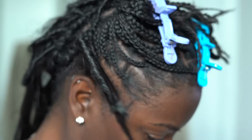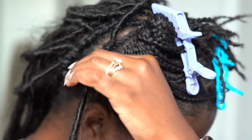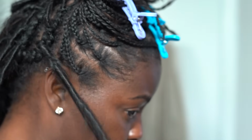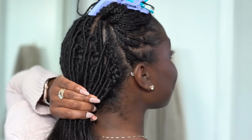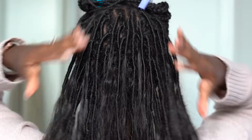This took me some trial and error to figure out the best placement to pull the lock through, because it is a bit thicker than the loop that they provide. So I found that it was easiest to pull it through at the end of the lock where the wavy piece begins. This is what the hair looks like with 2 full packs in. It is a little scarce right now because one, I didn't want to do it too thick and overload them and not be able to put my hair in a ponytail or have it be too heavy, and two, I wanted to make sure I had enough for the whole head.